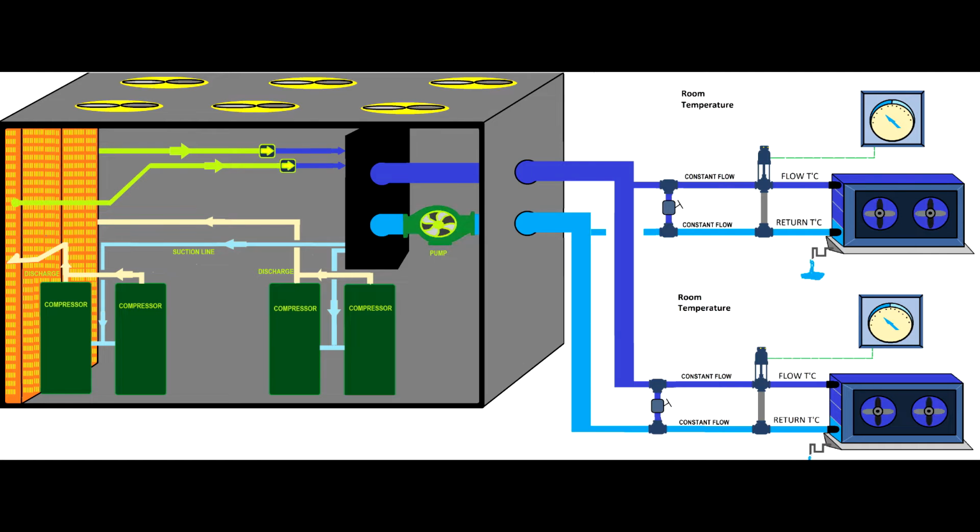See that little green pump which moves? That pump will bring a constant glycol flow into the system, and the chiller will try to keep a constant temperature. I will talk about this in other videos, but what do we have to know? By having a constant temperature on the flow and constant flow, the three-way valve will help to regulate the delta T between flow and return on the heat exchanger. It is very important for you to remember this.